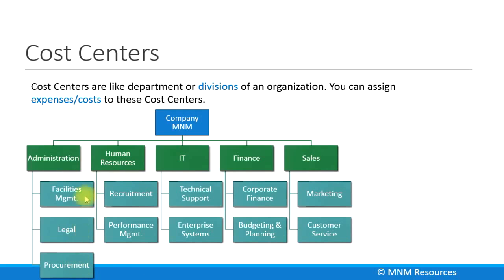Now all of these individual units will be created as individual cost centers. Now if you have a top node over here, administration, you don't have to create that as a cost center, because you'll be creating the actual lower level units as cost centers. And if the top node is not a real unit, but more of a hierarchical unit, then you can create something called a cost center group in the system hierarchy, just like a grouping level. So you can run reports at this level itself, whereas you directly allocate the cost to the individual cost centers.